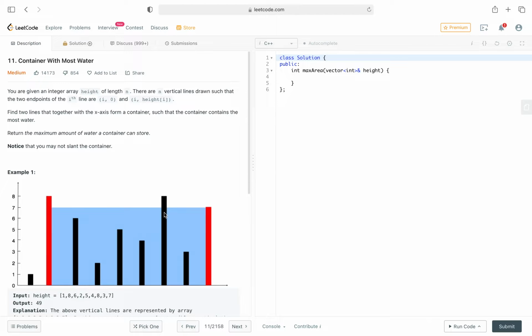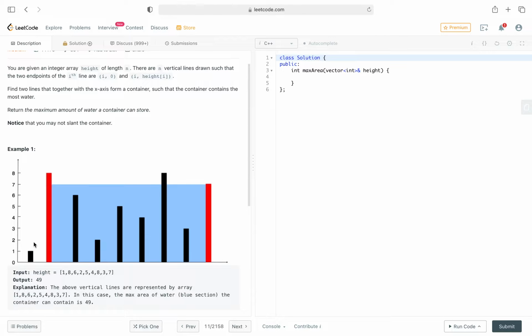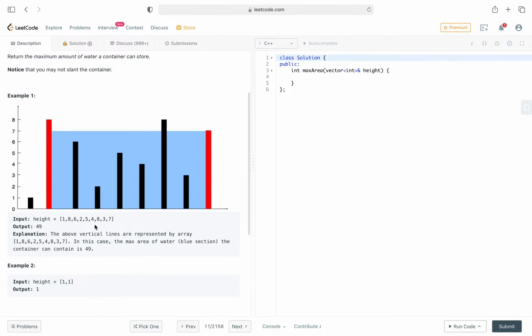For example, here they have given the array 1 8 6 2 5 4 8 3 7. So these are the lines. This is how we can imagine them to be. And the maximum amount of water that we can store here is 49.